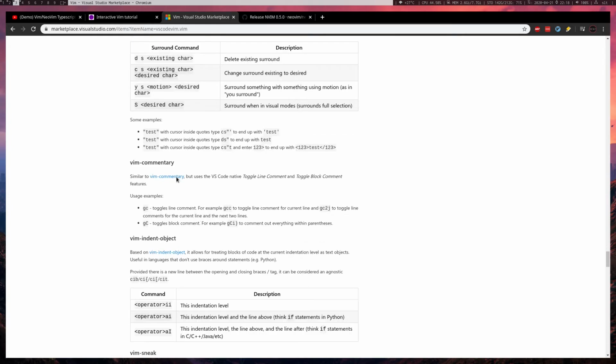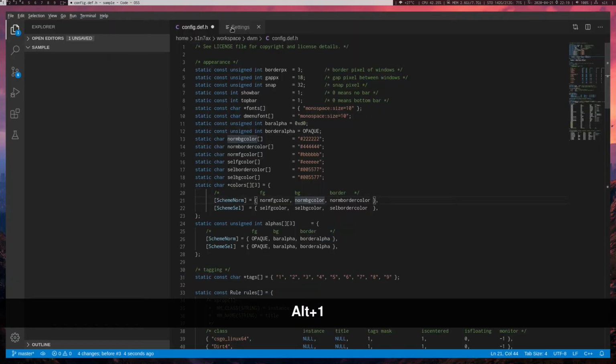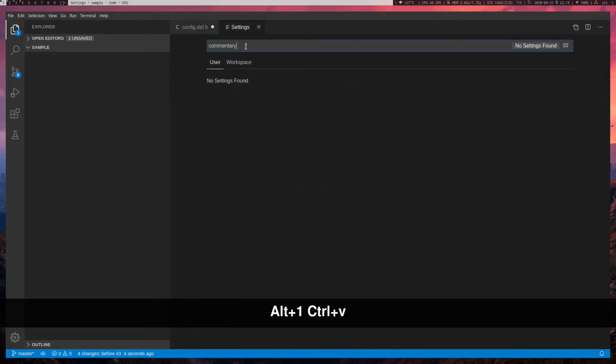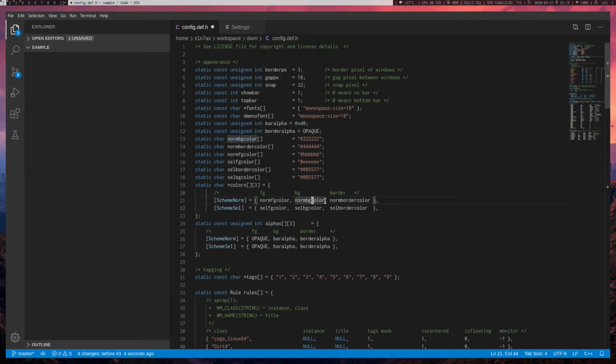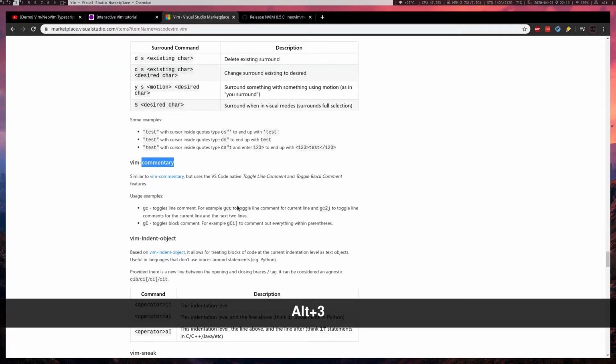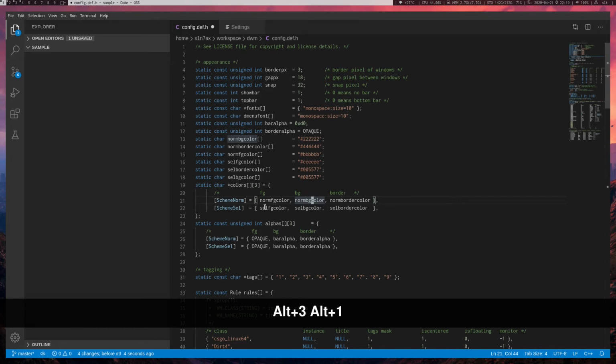let's go to commentary plugin. I don't know if I have to enable that, or it is by default enabled. I believe it's by default enabled. You can hit GC to comment. Okay, yeah, I can select these two lines and then hit GC, that will comment 2 lines, and capital GC to multi-line comments, like that.